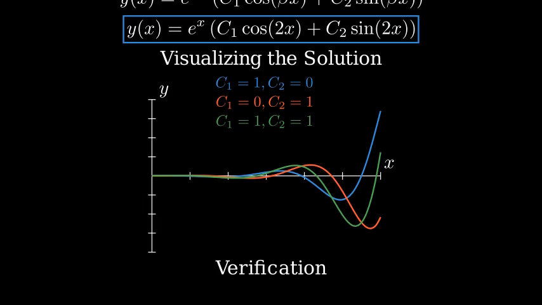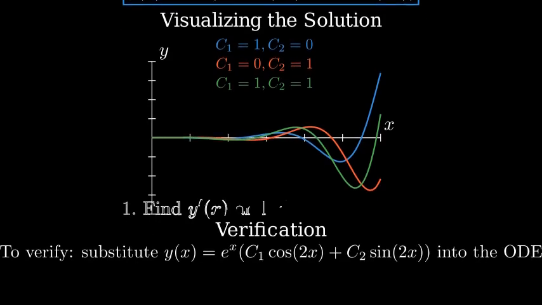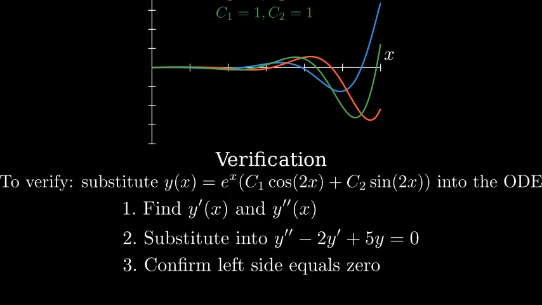We can verify that our solution is correct by substituting it back into the original differential equation. This involves differentiating twice and showing that the equation is satisfied. The process is algebraically intensive, but with careful application of the chain rule and trigonometric identities, we can confirm that our solution indeed satisfies the original differential equation.